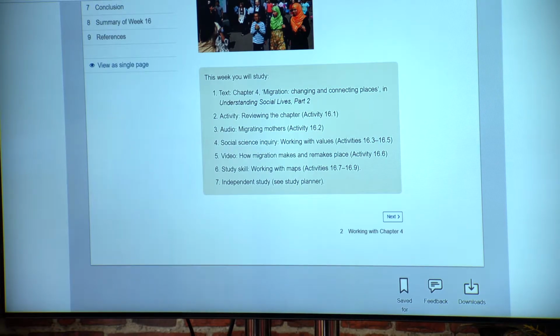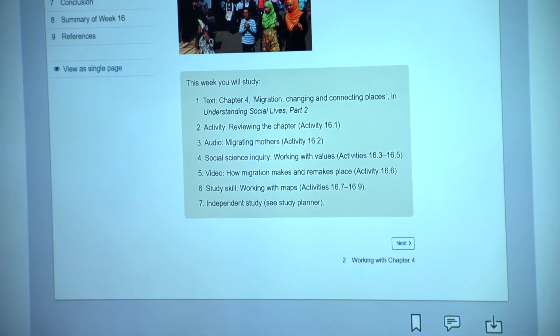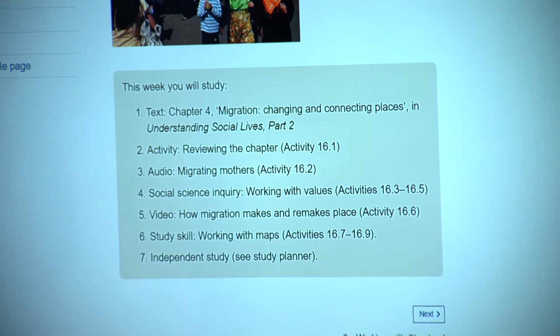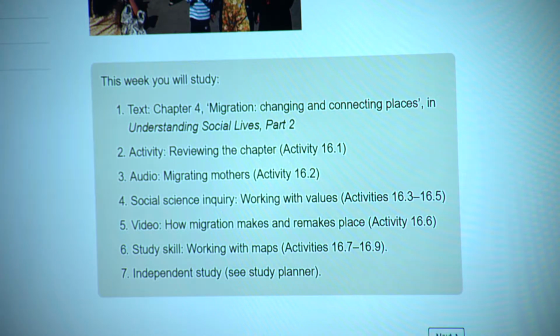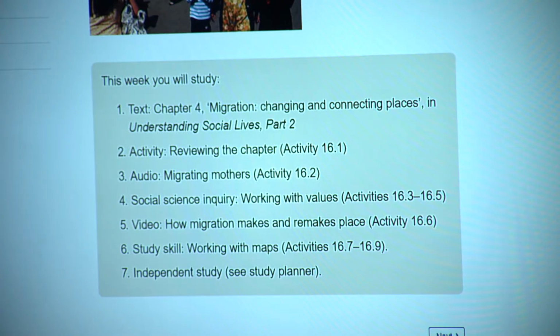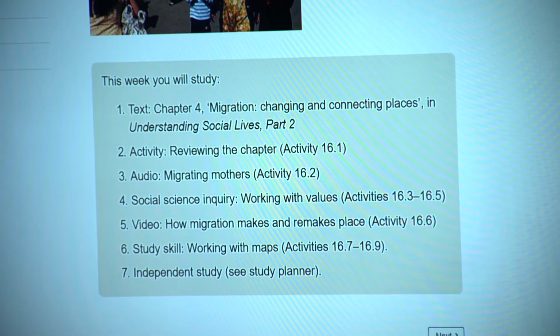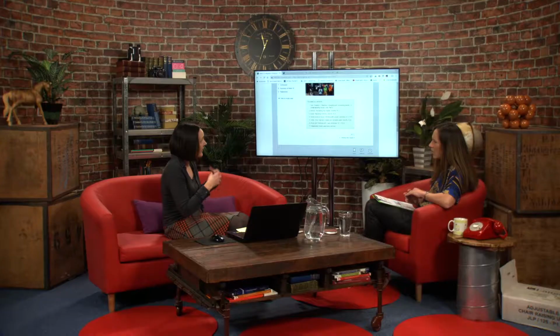So right away you know what it is you're going to be doing this week, and you can have a look and think, oh, well, the chapter, that's going to take a bit of time, so I'm going to perhaps put aside four hours to look at that. But then there's an audio, so I might do the audio while I'm on the bus. It's a really good starting point to see what kind of activities you're going to be doing each week, and work out how you're going to fit them into your study timetable, because some of them, like reading a chapter, are going to take a lot longer.